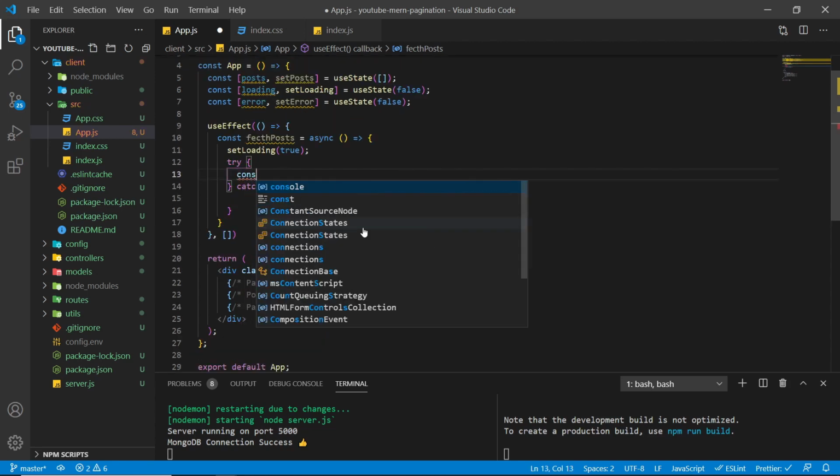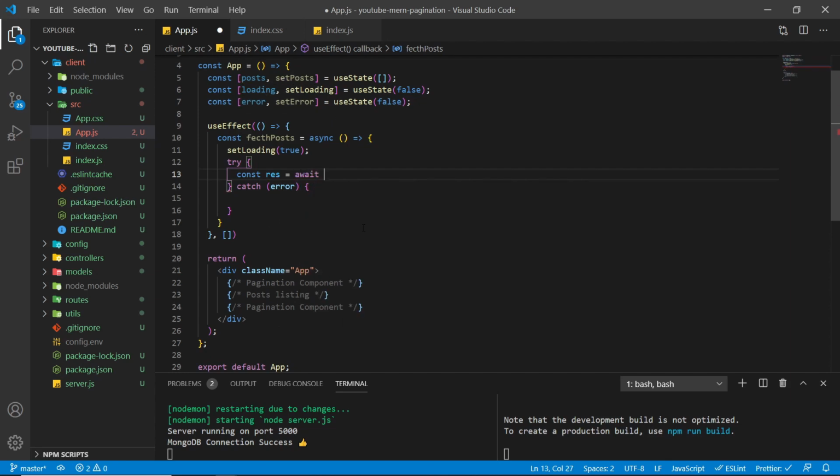Okay, and then we want to say const res equals await, because here we are going to receive a promise from the fetch API. We're just going to use fetch API for now. This is the easiest. And in here, all I want to do is say /api/version1/posts, and then the query string. So in here, I'm going to pass a question mark, and then I'm going to add a variable. So it's important these should be backticks, obviously. And then in here, I want to add the page we want to go to. So if you remember, well, we actually have to add page in front here, page, and set that equal to the page number we want to go to.